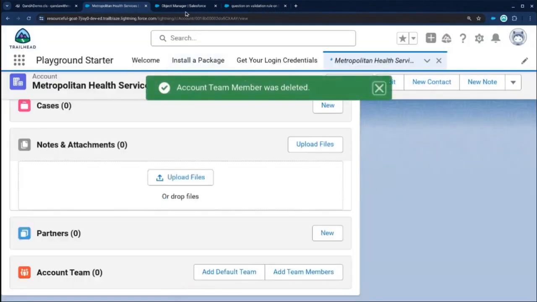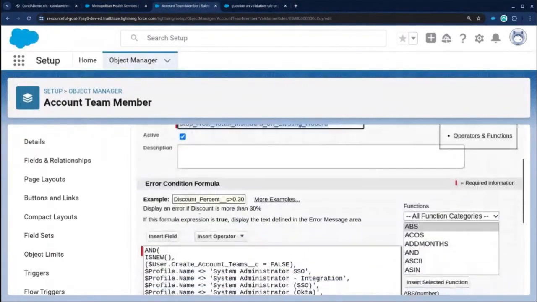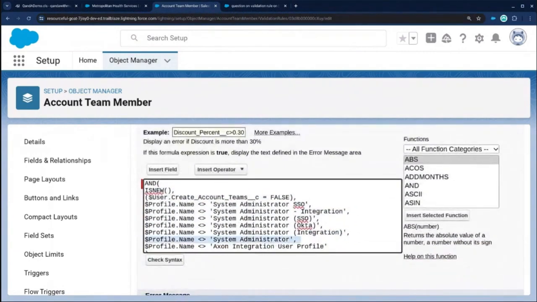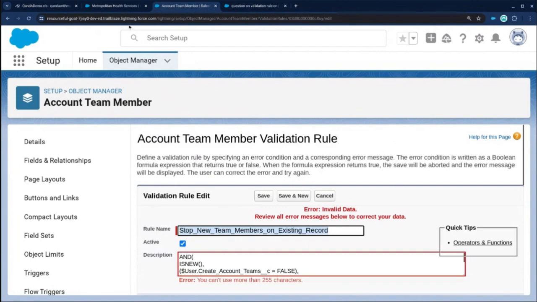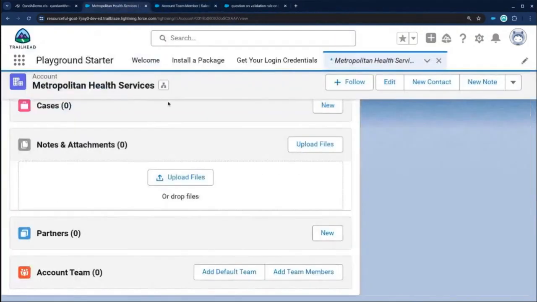And I'm going to come back to the validation rule, and what I'm going to do is copy this. I'm going to paste it up here in the description. I love doing that because now I don't have to reference something else. I'm going to take away this part here that says it's okay for system administrators to do this. It said, you know, system profile name is not equal to system administrator. So I'm going to take that away. And now when I hit save at the top, if I come back, all right, never mind. Great idea, didn't work, but smaller formulas it does.